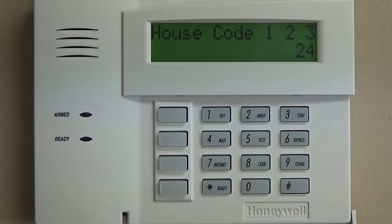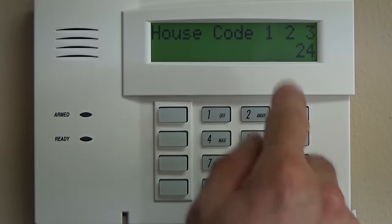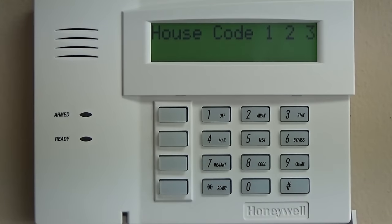Forced bypass means that if you have a faulty window in your living room, you can bypass that living room window and arm the rest of your system. So star 23, forced bypass 1, 0.